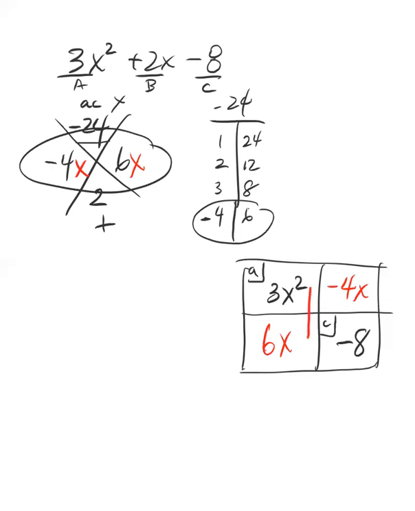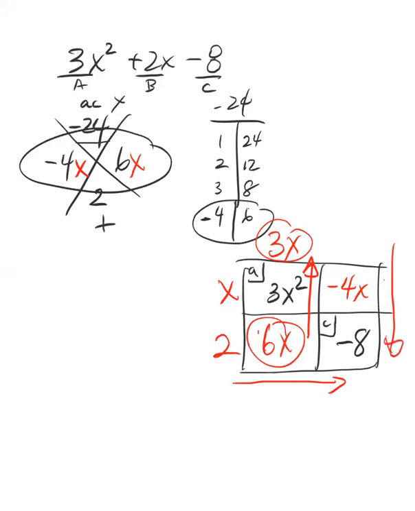I think the easiest one is to just factor up. It looks like I could factor a 3 and an x out. So what times 3x is going to get me 3x squared? X times 3x will. What times 3x here will get me this 6x down here? I just need to multiply that by 2. And then I can check what times 2 is going to get me negative 8. Negative 4 times positive 2 will get me negative 8. Then I can just check the last one. Does x times negative 4 get me negative 4x? And the answer is yes.